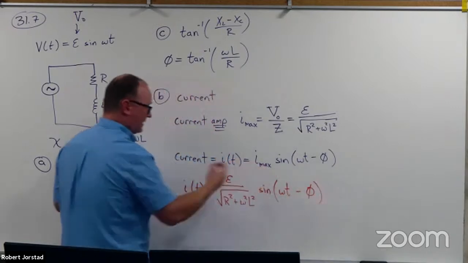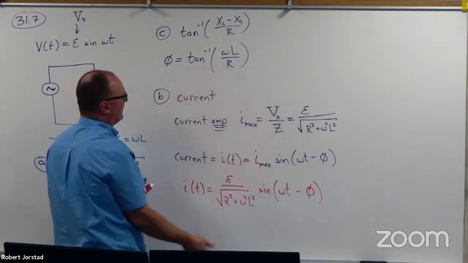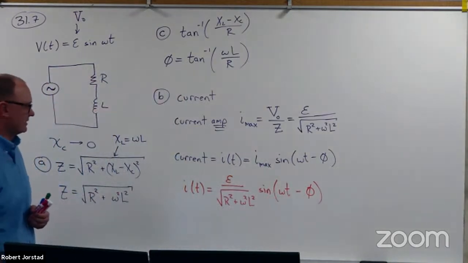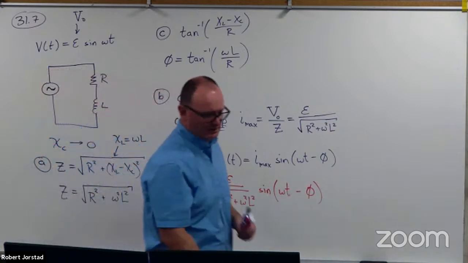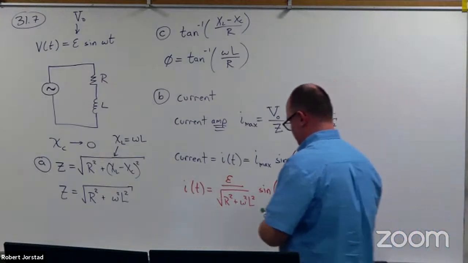Now, in this case, I'm going to leave phi like that, I guess. If we had a number, we could plug it in, or I could write that in there, and it's just a big, ugly mess, so I apologize. I'm just going to leave it at that. So that's part B, I believe. I'm just going to check the question, see where I'm at. All right. Cool. That's what we're talking about.